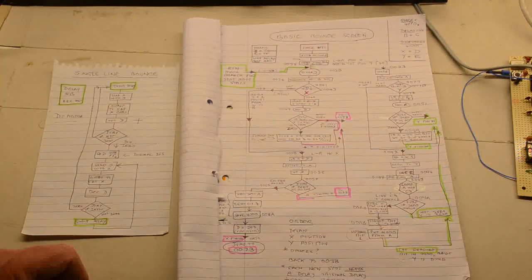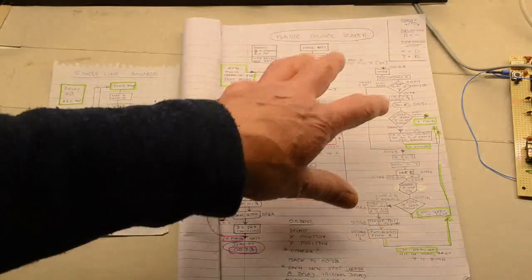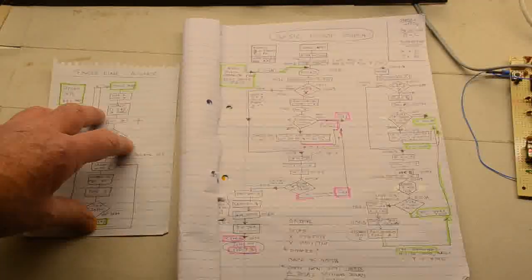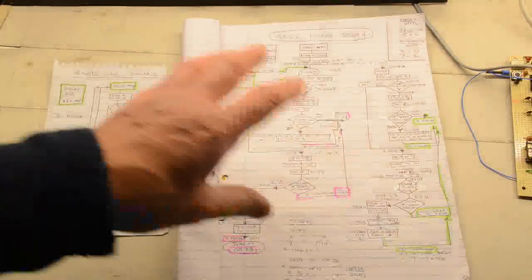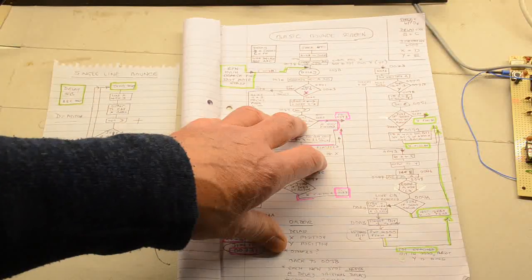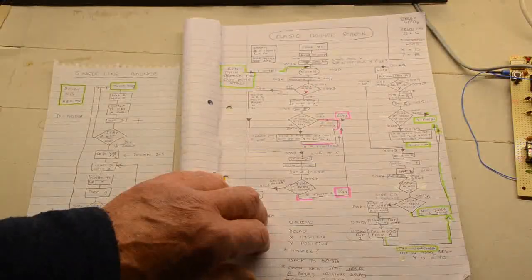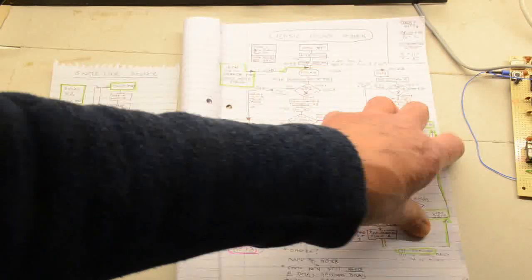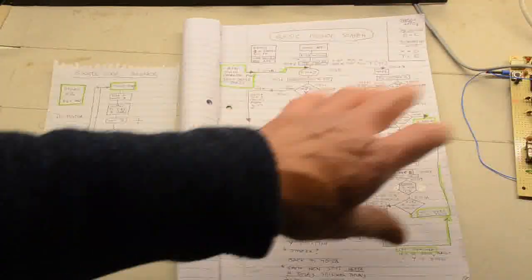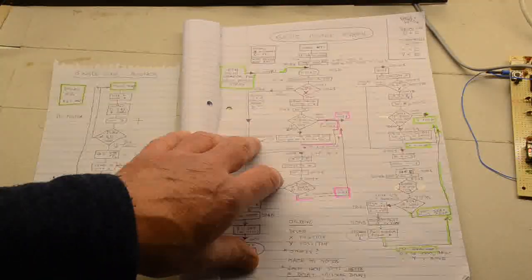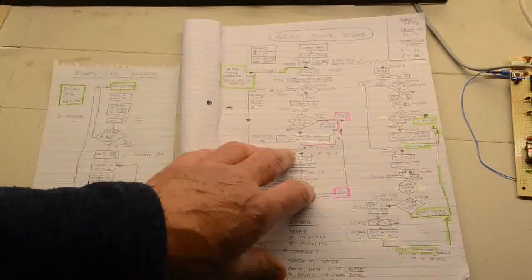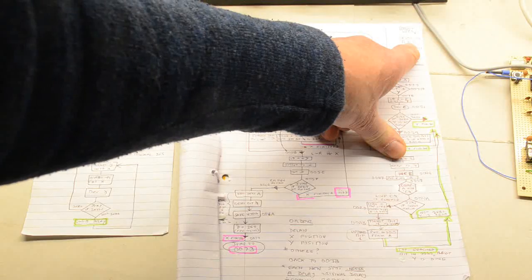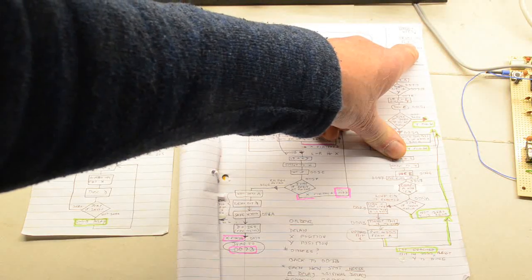Right, I won't dwell on this too long, but this is the basic bounce screen to have the ball bouncing around, and this was our single line bounce. You can see it's quite a bit more complicated. A couple of points, quick pointers here. The way I've actually used for this is we've used separate halves here, one for the X and one for the Y. And I've found the best thing to do is to keep the two completely separate from each other, because then they sort themselves out. We're using the B and C registers in the Z80 for the timing, the delay that is.